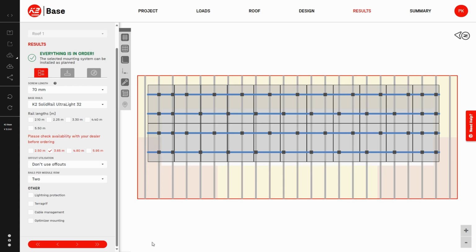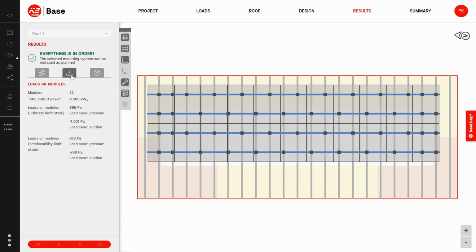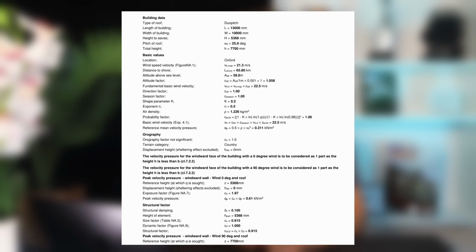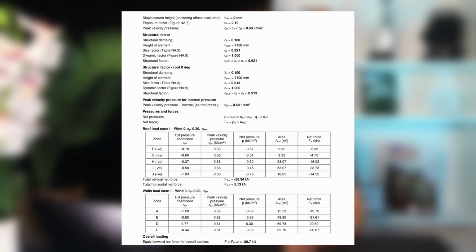The modelling determined that Sam's system needed 50 brackets, arranged in the layout that you can see on screen now, to fix it securely to the roof and spread the weight of the system out. The software also runs all of the structural loading calculations that our third-party structural engineering company needs in order to certify that the roof can take the weight of the system without requiring any strengthening. A lot of solar installers don't do structural surveys, or they advise the customer to get their own one done. However, we just don't like taking that risk with your roof.